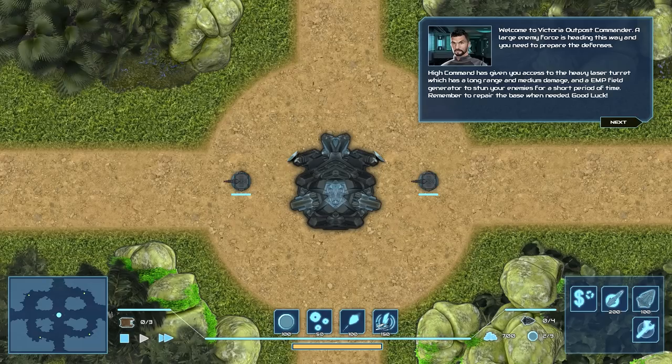This is the EMP blast that he was talking about. This right here is a missile launch. You can actually call in an airstrike to wipe out your enemies. And then the other thing that you can do, over here in the right-hand corner, is pay money to have a gun added to the top of your base.